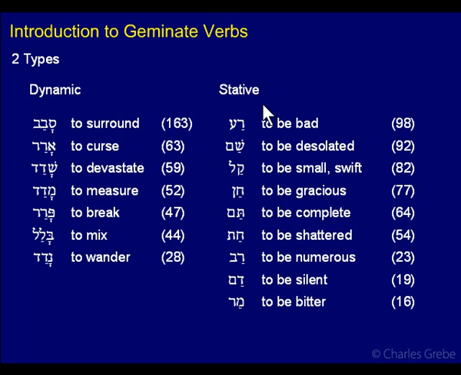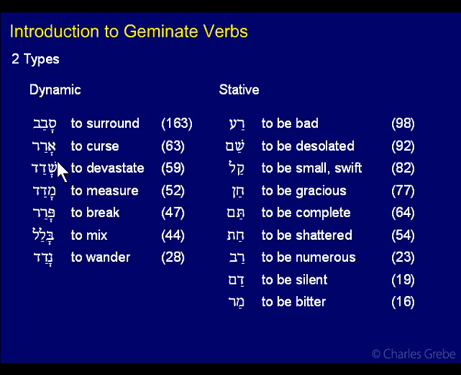This is dynamic versus stative. I haven't been terribly consistent with this, but if you look at the tables, you'll see he uses kal, which means to be small or swift, for his stative paradigm verb. He's got two columns, right? The active in the Qal and the stative in the Qal. And he uses this for the active and this for the stative. By the way, in the Piel, kal can also mean to cause to be light, to curse. So it's quite a different sense than to be small or swift.